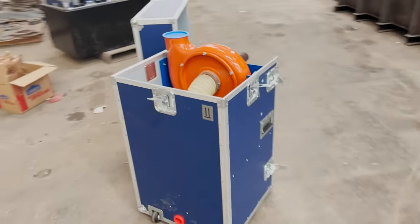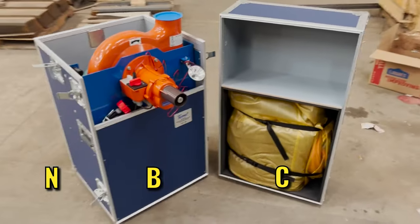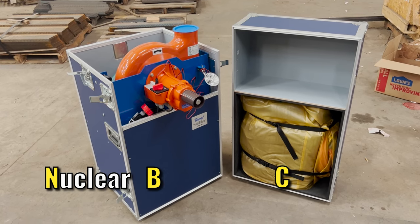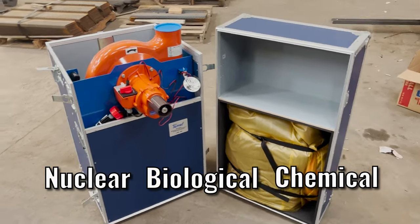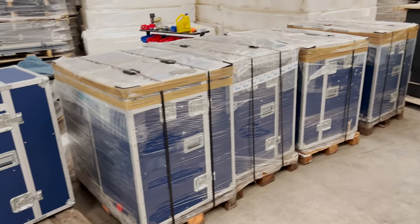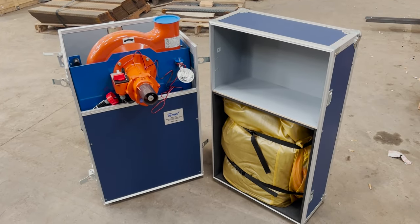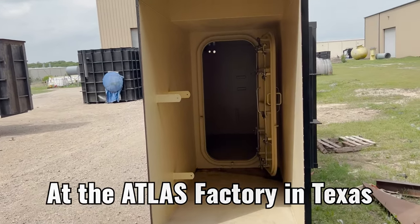This is your portable NBC fallout shelter that will protect you from nuclear fallout, alpha radiation, biological warfare, and chemical warfare. I know they need these over in Ukraine right now, but I've got them right here in Texas. I've got 10 in and I've already got pre-orders for quite a few of them. If you want one, give me a holler really quick — they won't last long. So now you've seen the nuclear fallout tent for under $13,000.